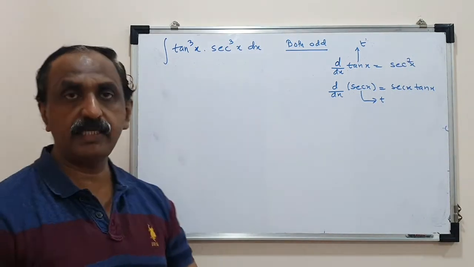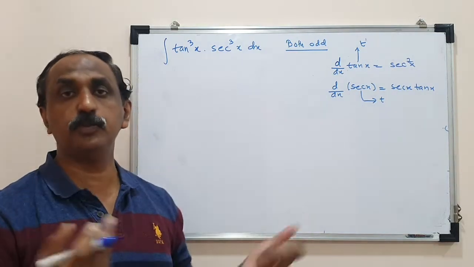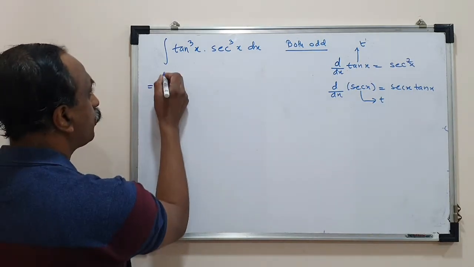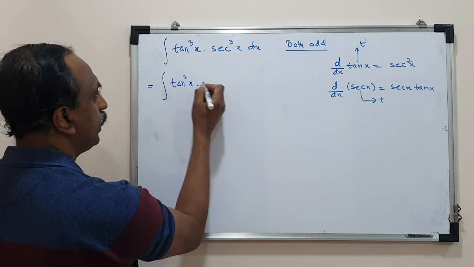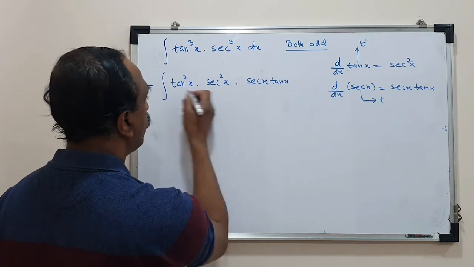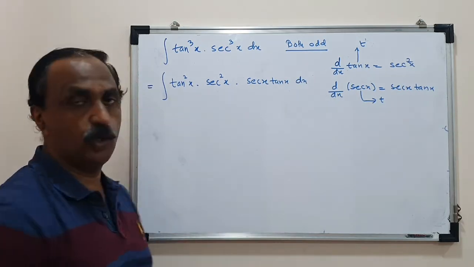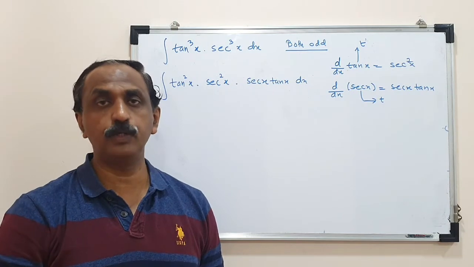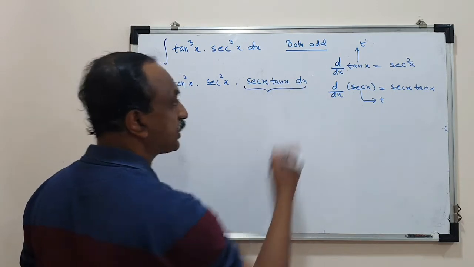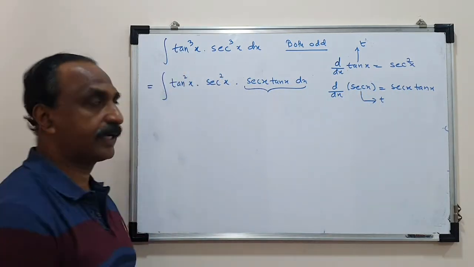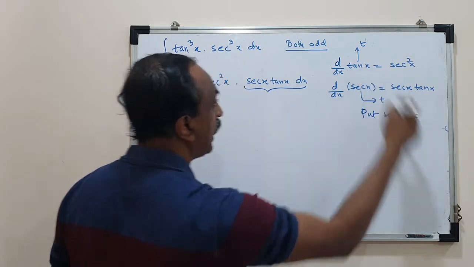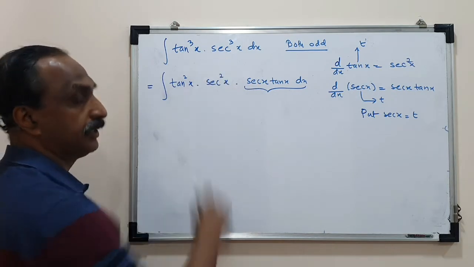Remember, any conversion from one trigonometric ratio to another is possible only if there is a square. So first you make them into even powers. How do you make them into even powers? Tan square x into sec x, sec square x into sec x tan x. Now we convert them to even power. Why? Only with even powers do we have the choice of conversion. With odd powers we don't have the choice of conversion. So the odd term is taken. Now ask the question, whose derivative is sec x into tan x? Sec x's derivative is sec x tan x. My option is to put sec x as t. I don't have the option of putting tan x as t because there is a sec cube here.